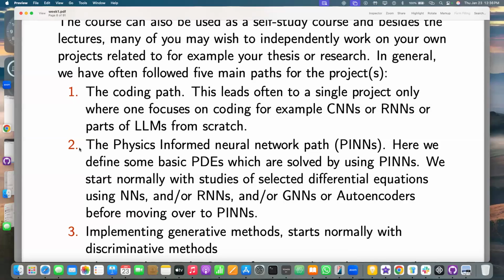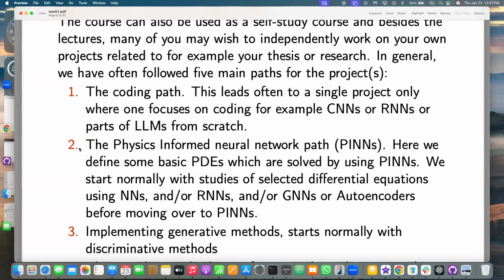Alternatively, you can bring together two projects into one and have a longer one where you just explore PINNs and more advanced PINNs methods. So PINNs are physics-inspired neural networks, but one should actually go beyond the physical sciences, because this is something you could call a solution of differential equations with boundary constraints. That's perhaps a broader and better way of saying it. So these are the first two.